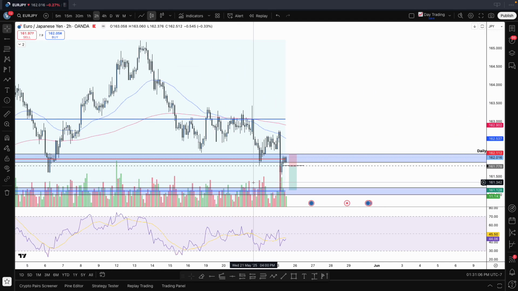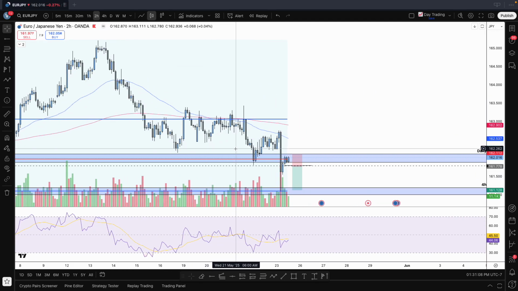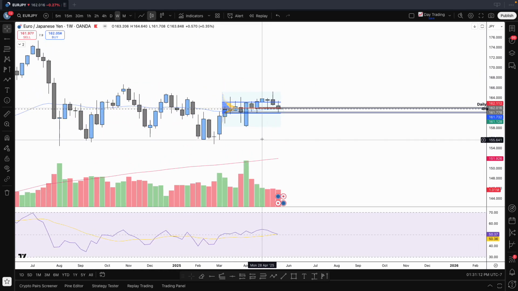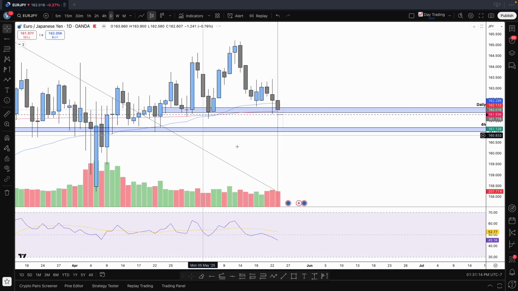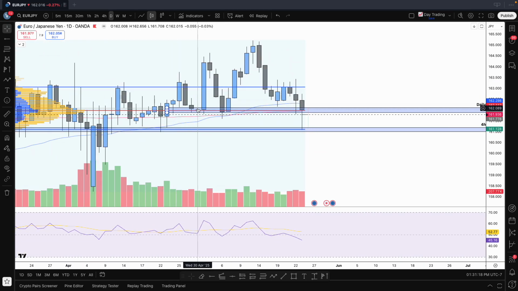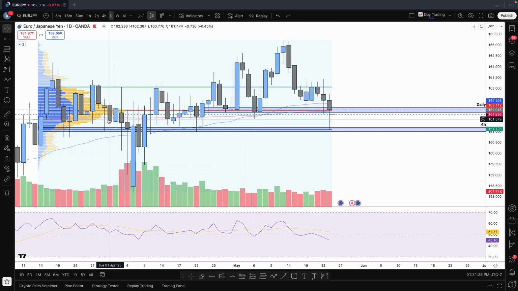Next up is Euro GPY. This trade is pretty much already set up. If we go down to weekly, we can see that price is starting to reject. Daily gives us a better idea as to what's going on. Support, support, support. Price on the 4-hour has broken down below, giving us a retracement for a rejection of this area of support, as well as having the point of control on this level.